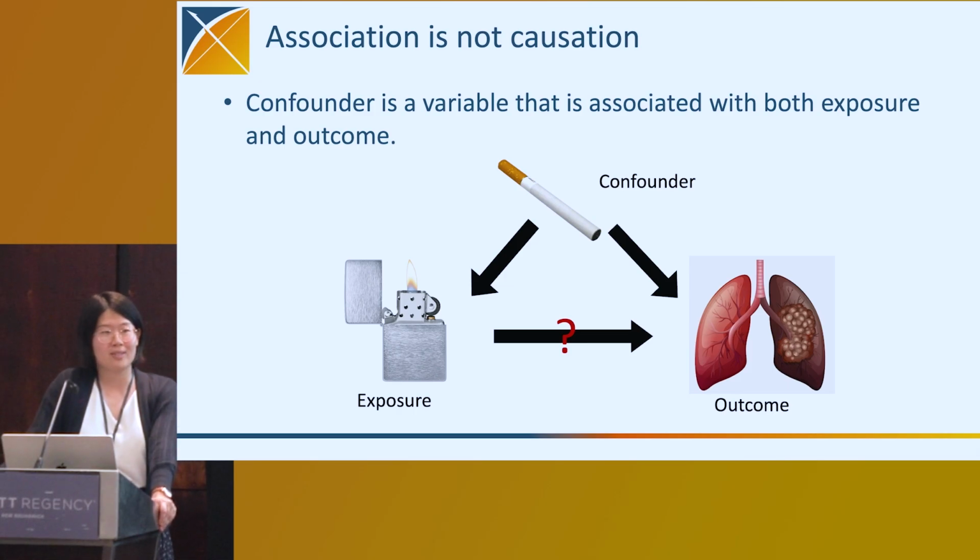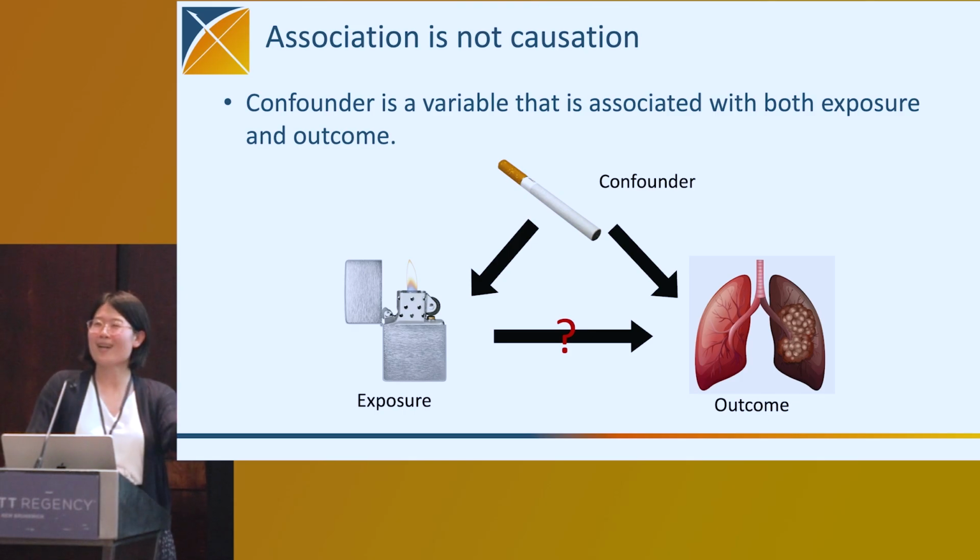So what do we do in this case? Assuming smoking is the only confounder in our study, what could you do to de-bias this study? So you take patients who carry the lighter but don't smoke? There are people who carry lighters but don't smoke. Yeah, we allow that to happen. So this is your target cohort in this case?